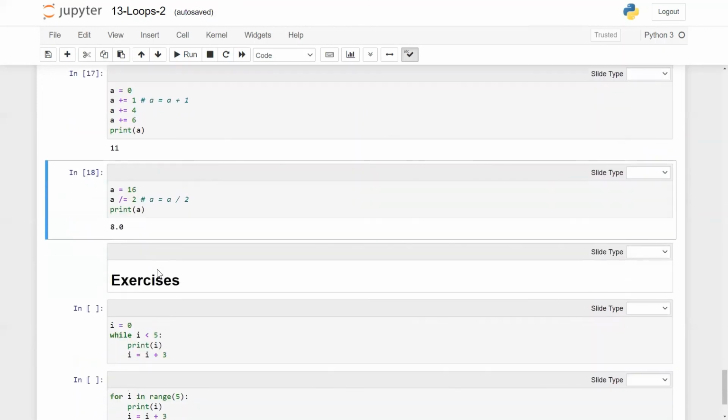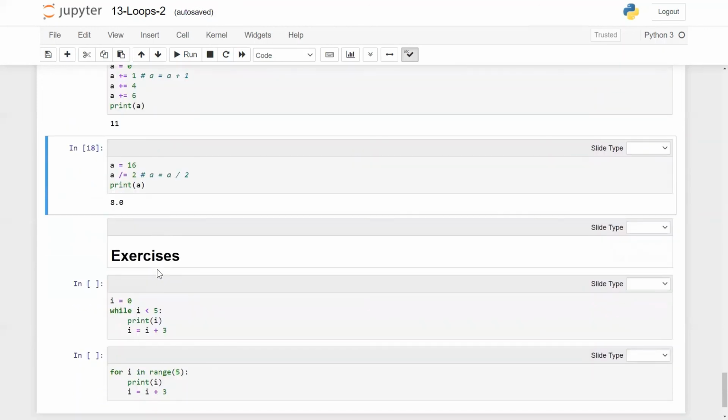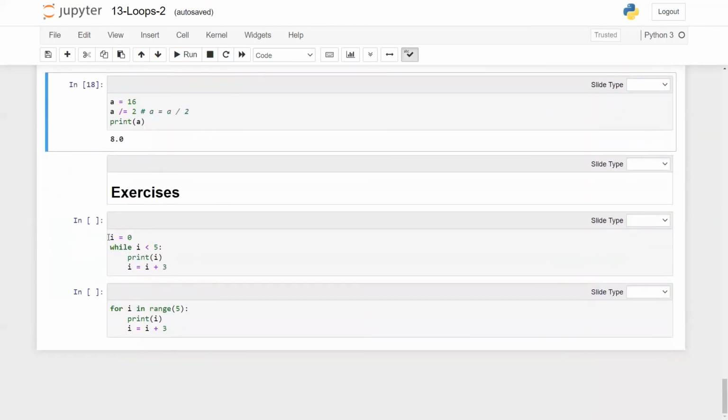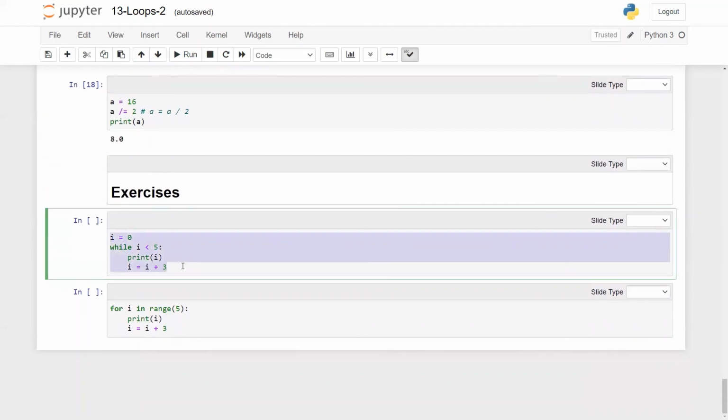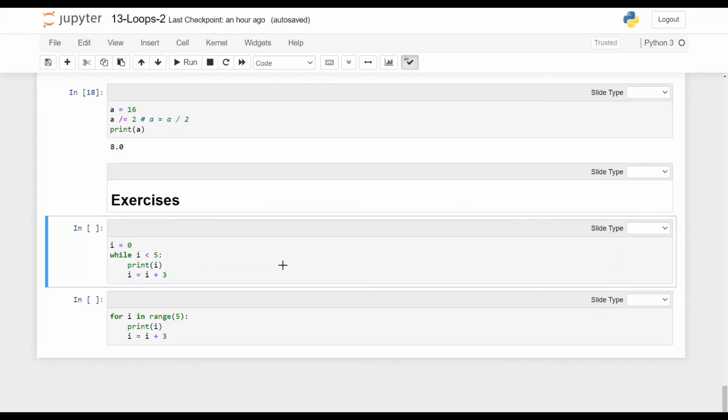Okay. Lastly, we will go over this quick exercise. What do you think will be the result of this loop? What are the numbers you will output when you run this code? Let's see. When you run this code, you will basically start with I equals 0.